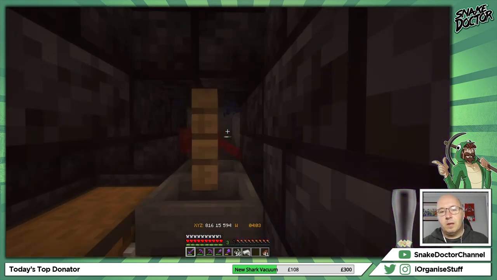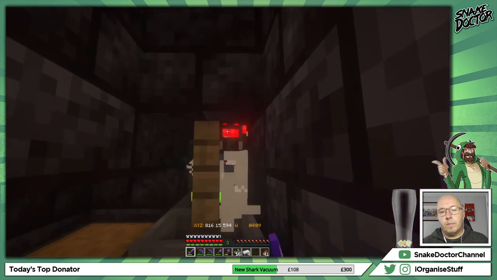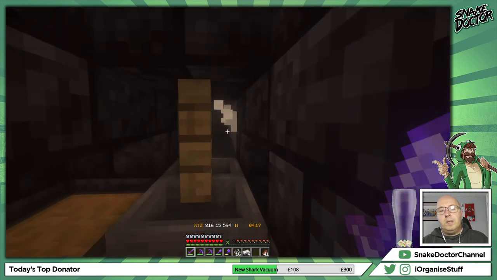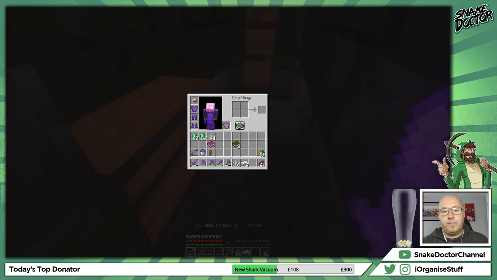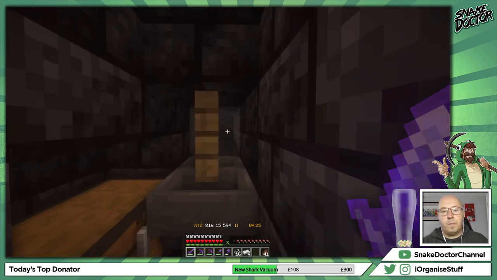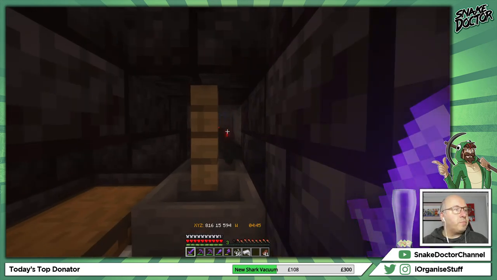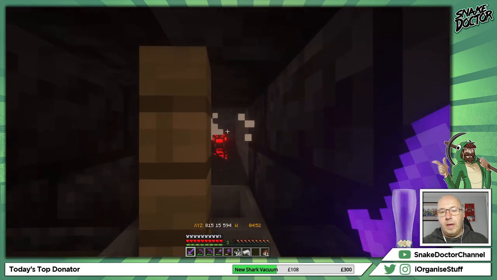Come on, please. This has got mending on it, hasn't it? That's why my sword isn't going up as quick because it's got mending on. That's a shame. It's been mending my armor, hasn't it? That's why it's taking longer. Should have stayed in the zombie spawner. Now, I'm not planning on keep falling off things, to be fair. Yeah, it's fixing my sword first.